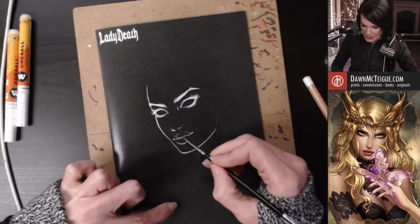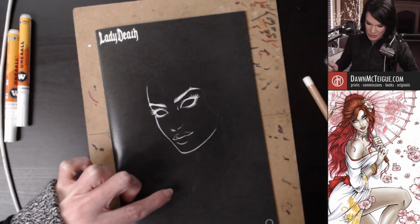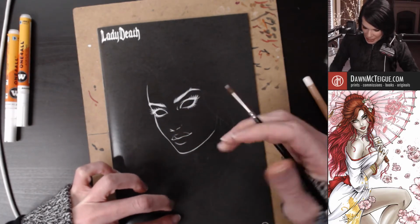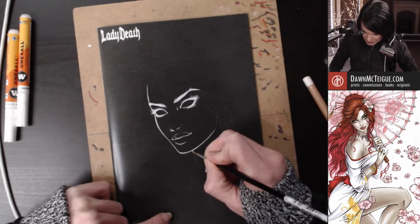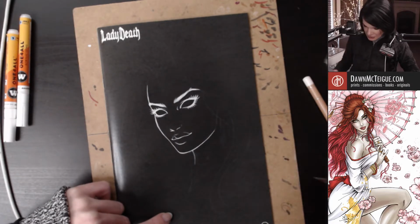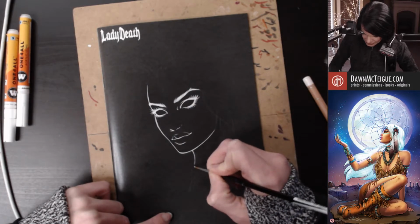All right, so I am going to do more things with her lips. They're not going to stay just blank like that. I may use some colored pencil, or I'll water down some of the acrylic paint. I have to see, I'm not sure yet. For now, I'm just going to focus on getting everything else done.